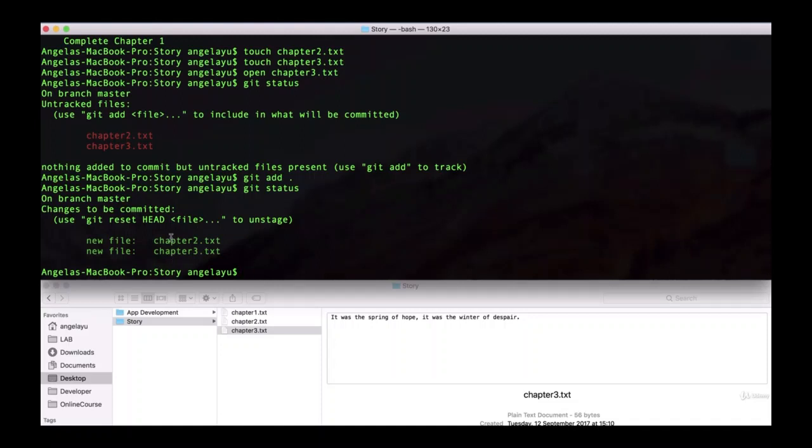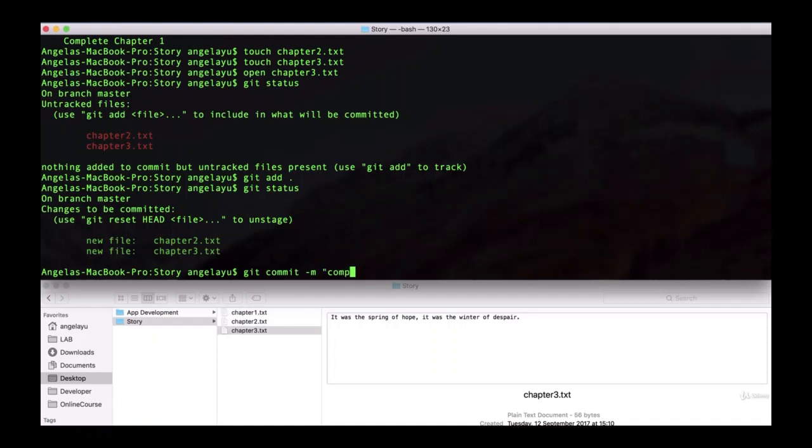And now we're going to commit those 2 files to a new commit, to a new save point. And you know what to do. If you're following along with me, go ahead and give it a go. All right, so how was that? If you remember, the command is git commit, and we're going to use the -m flag to specify a commit message, and we're going to write a message that is in the present tense.